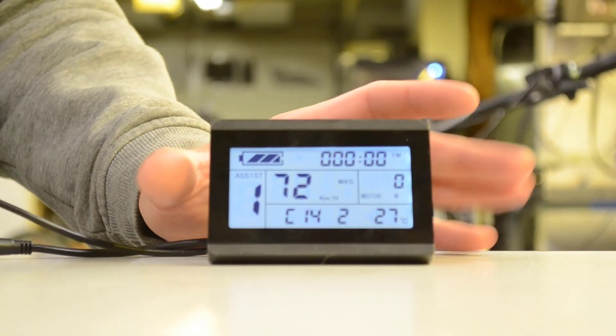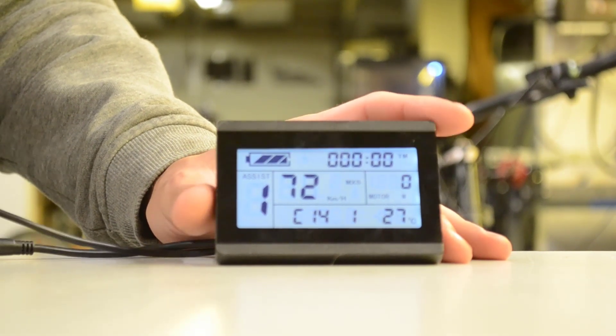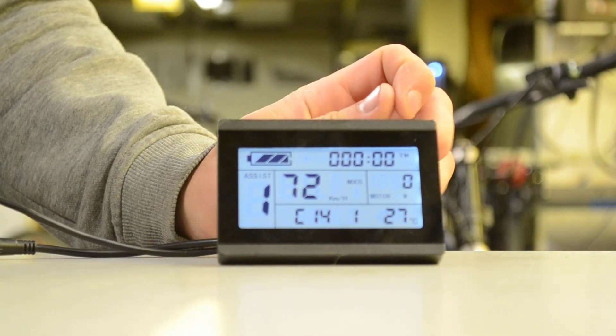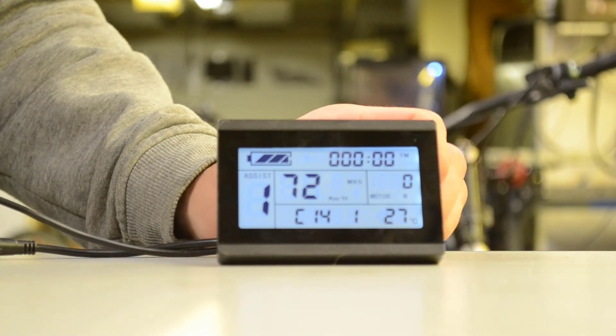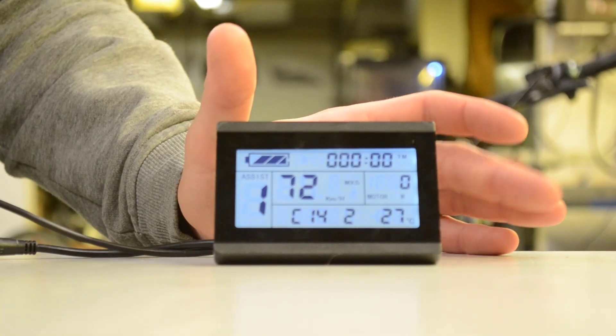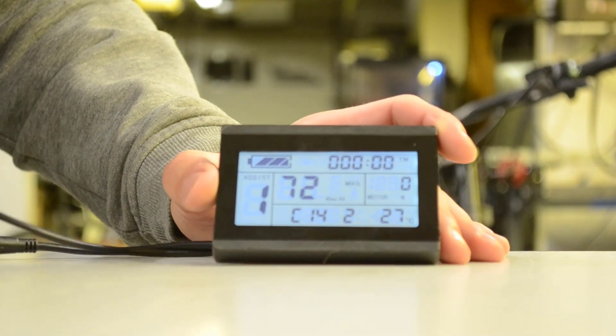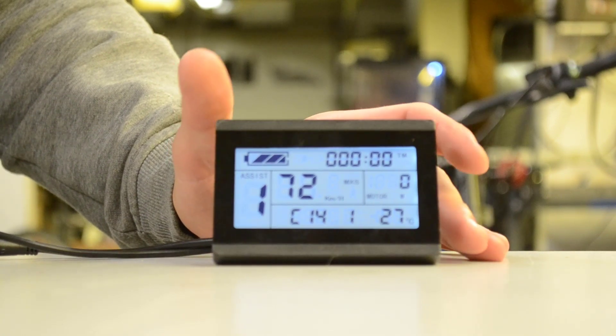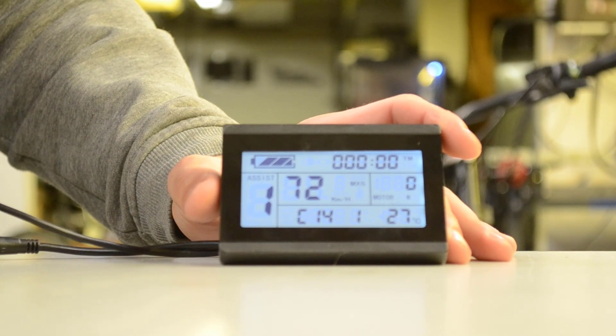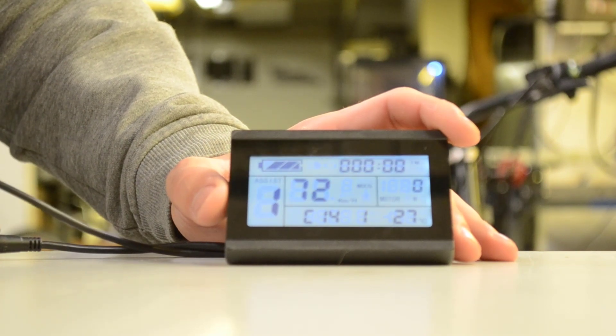And then C14 is your overall pedal assist multiplier. So, 2 is default. I like to set this to 1, because when you set it to 1, and then your pedal assist level is 1, you can have a very small amount of pedal assist, so you can really fine tune it. I generally find that on the default 2, pedal assist levels 4 and 5 are almost useless, because you might as well just be using the throttle. On level 1, I find that 4 is still useful. Even 5, if you're in a headwind, yeah, it just lowers that number. And that is it.